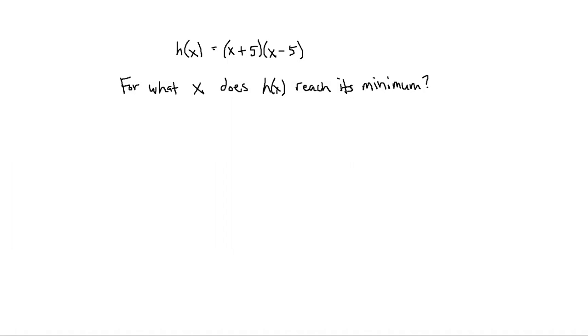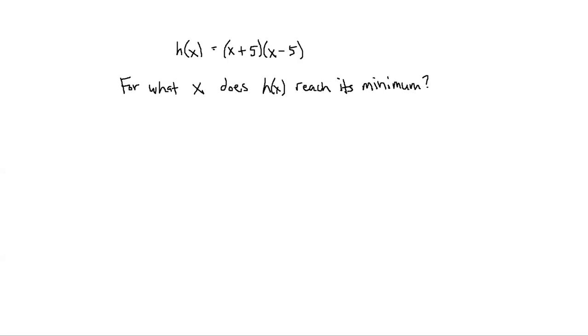One way would be to simply take each answer choice and plug it in for x, comparing the resulting values of h of x. Since we're only given 4 options, it wouldn't be particularly time-consuming to do the problem in this way. A second way of doing this problem would be to actually graph the function in your calculator, and then, if you know how to, calculate the minimum that way.